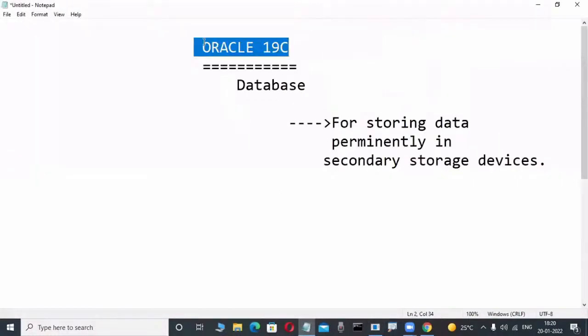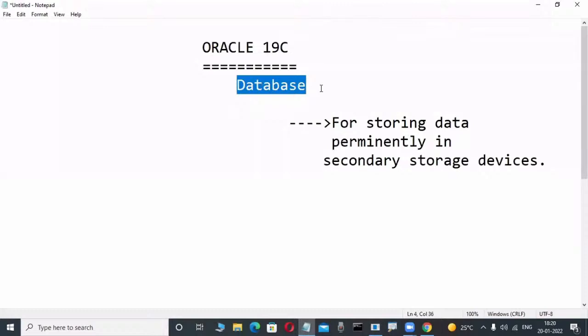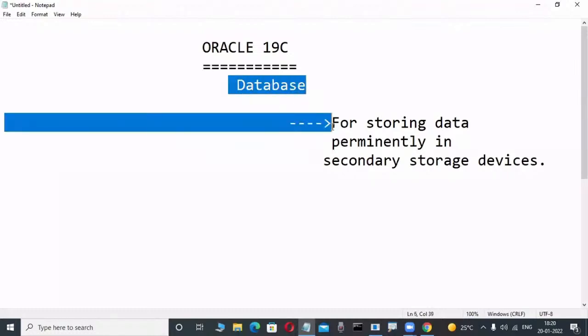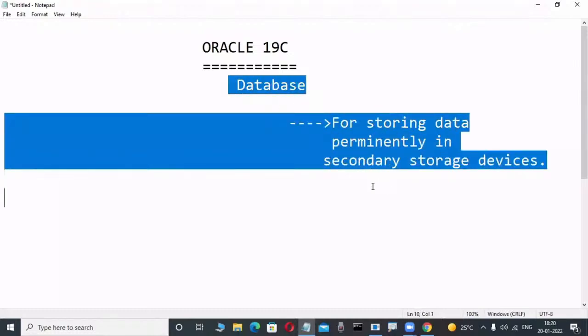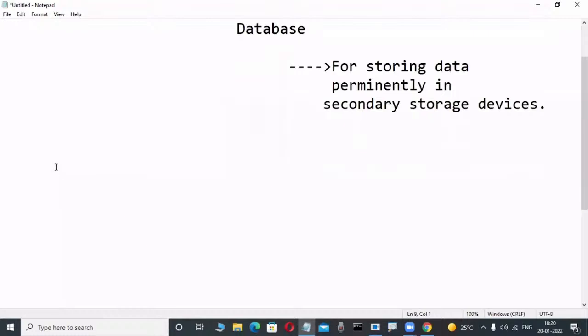Oracle is a database product. What type of database? A relational database, so a structured collection of data is stored. If you want to operate on these relational databases, the Oracle database product, which languages do we use? For a non-technical person, slowly observe here. One language is SQL. SQL means Structured Query Language.